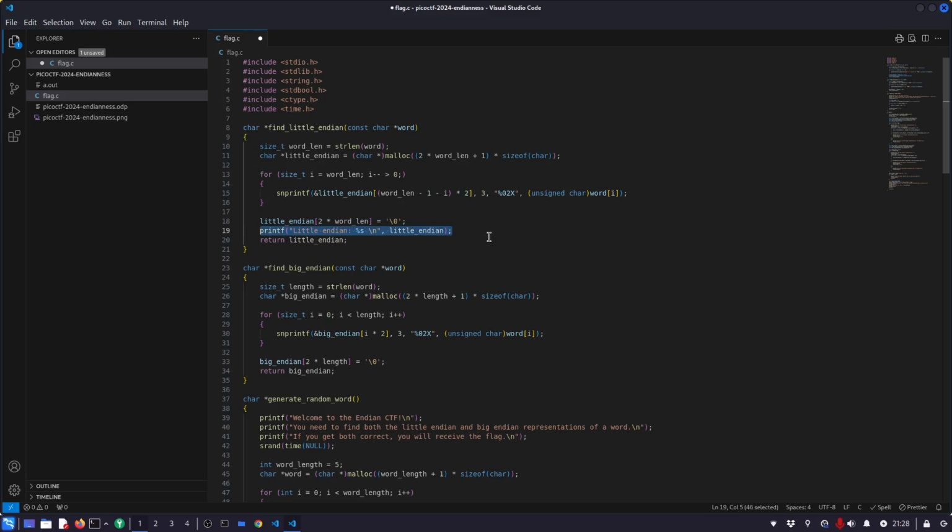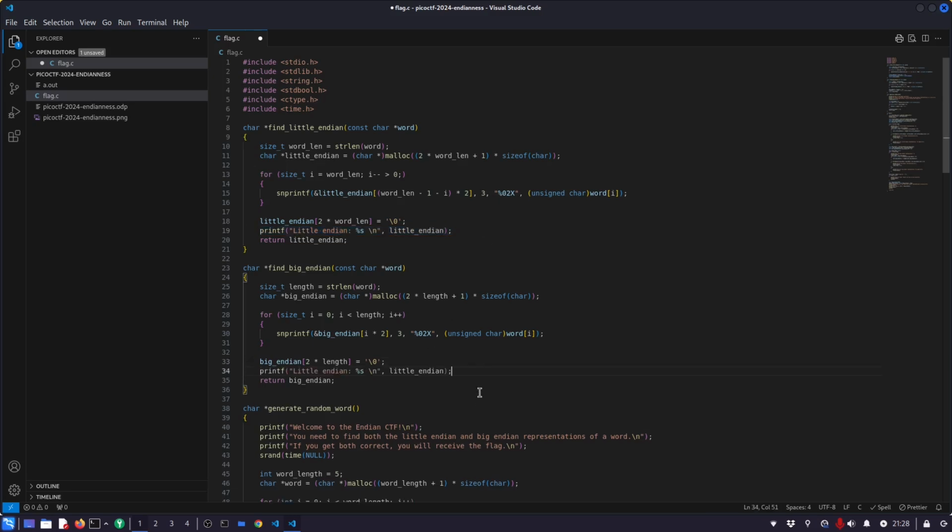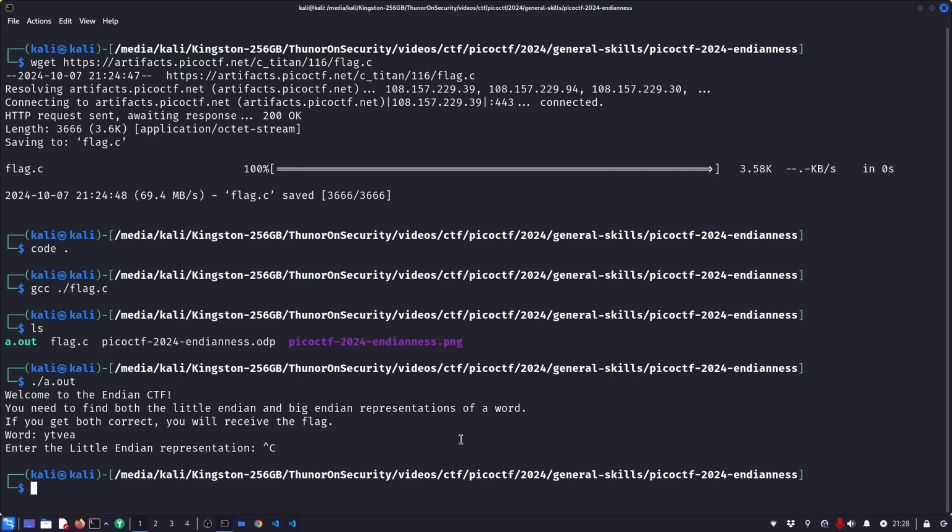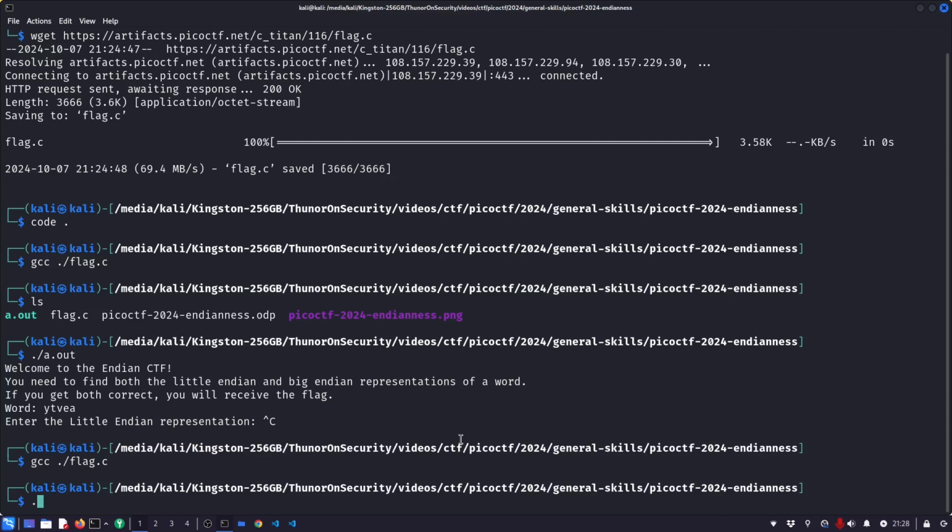And let's do the same thing for the big endian. And then let's recompile. And let's execute.